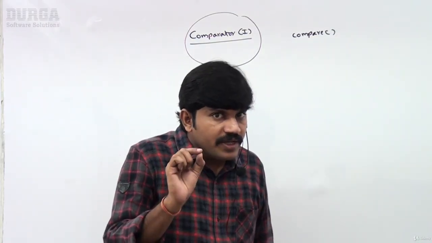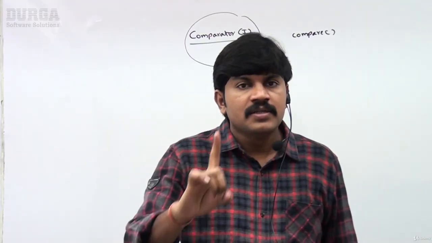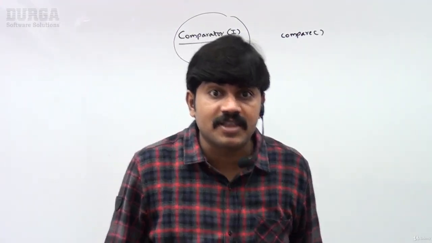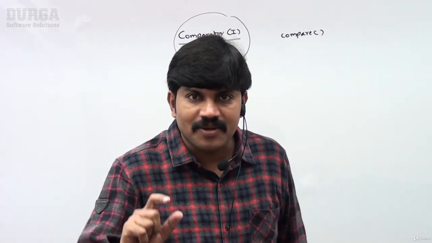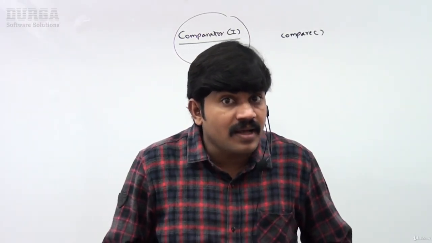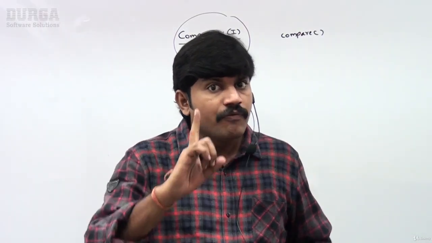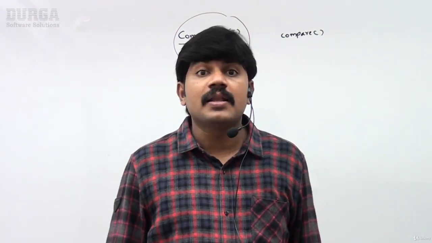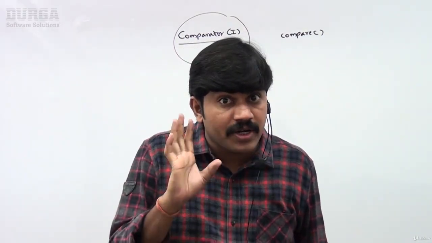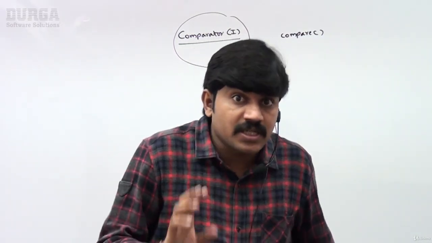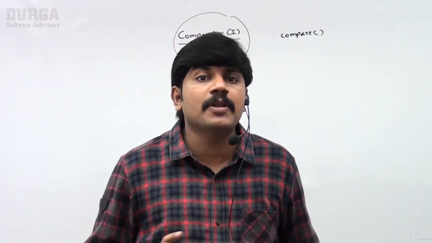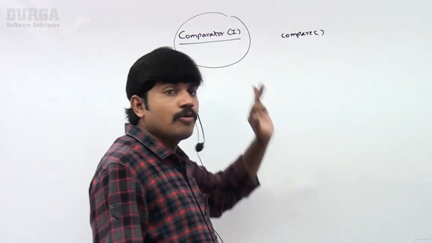If any interface contains a single abstract method, SAM, it is by default considered a functional interface. Wherever the functional interface concept is there, happily we can apply the lambda expressions concept. In our first session we covered in detail what lambda expressions and functional interfaces are, so wherever a functional interface is there, we can apply a lambda expression.